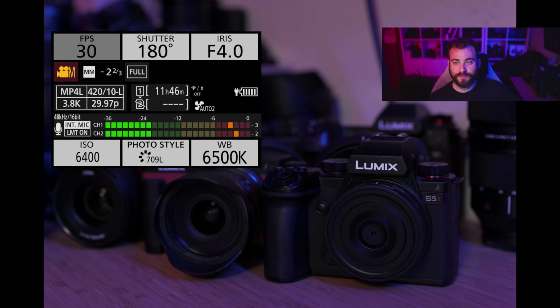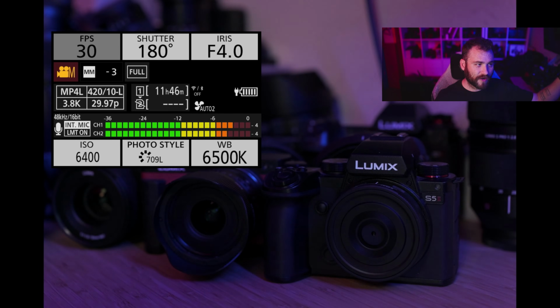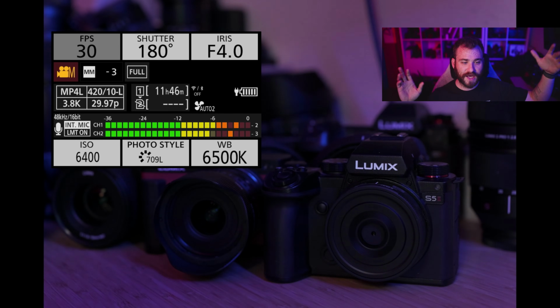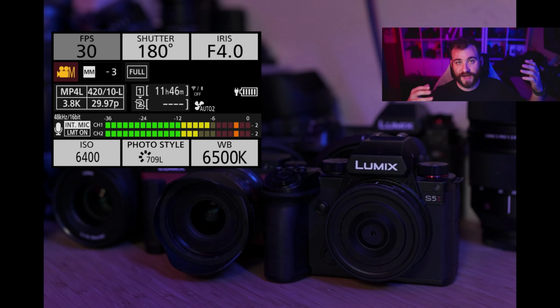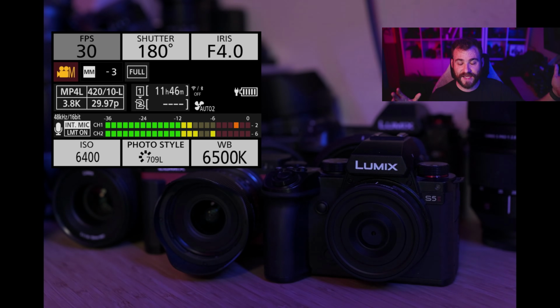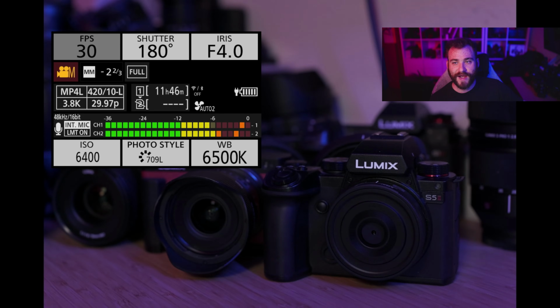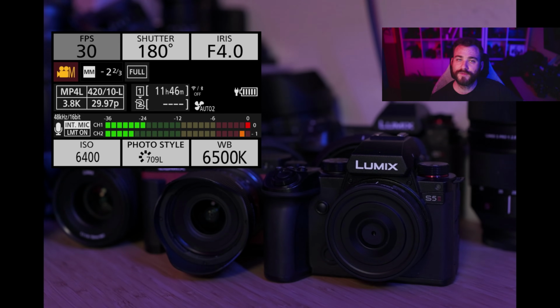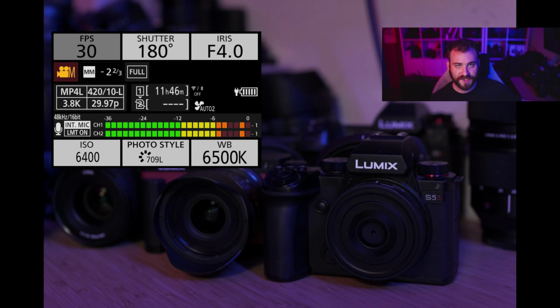This is what a bunch of people call the Big Six, because one of our competitors finally came to the light and realized that we've had this as a brand, and the industry has had this, for decades. This is our Vericam menu. So you have your 6 options. You have frame rate, shutter speed, iris, which is aperture for the photographers if you don't know that, ISO, photo style, white balance, and this is a full touch setup.